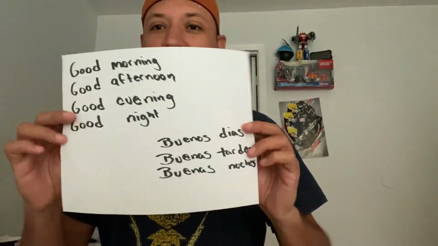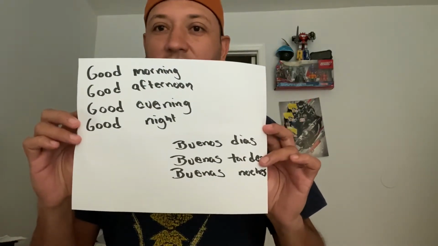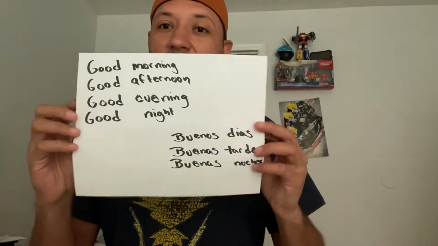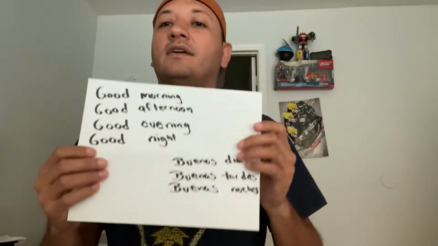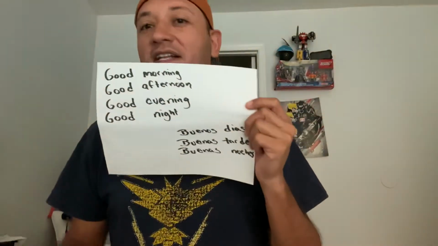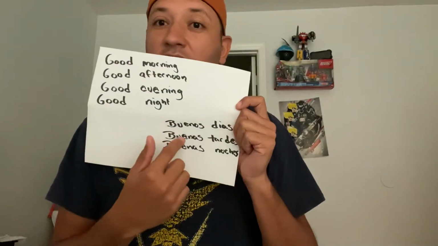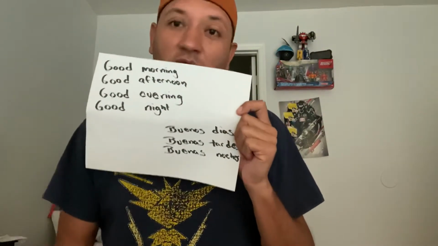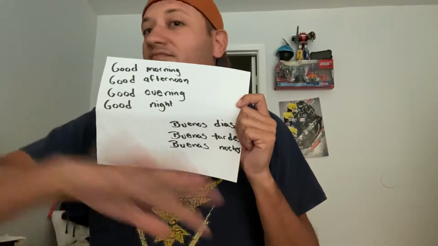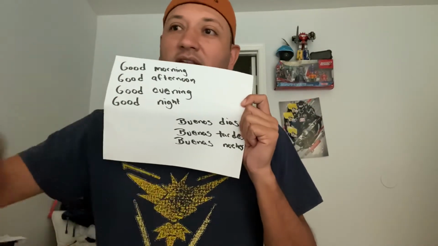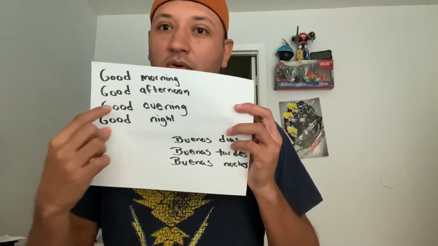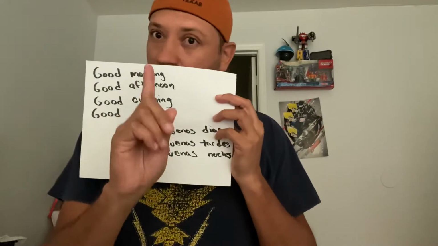Okay, check this. Good morning, good afternoon, good evening, good night. Spanish: buenos días, buenas tardes, buenas noches. Okay, what is good afternoon? Good afternoon in English, of course, is after 12. So after 12, it's already late. It's not morning anymore, also in English, but we only have buenas tardes. After 12, it's all tarde because it's not morning anymore. So good evening and good afternoon are both buenas tardes, only one in Spanish.